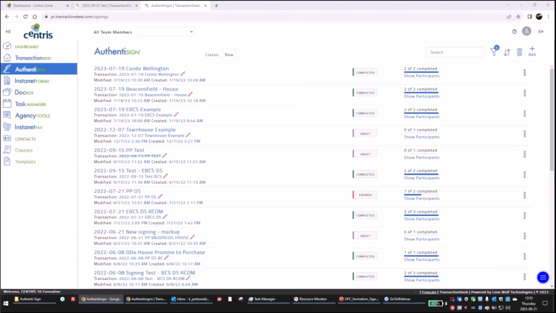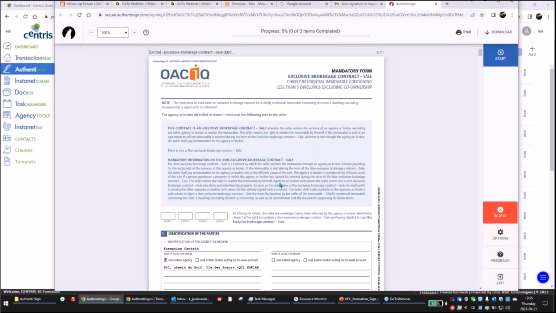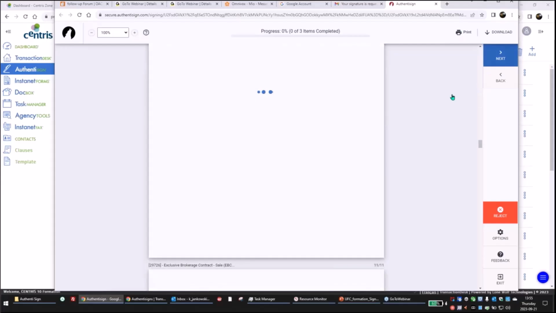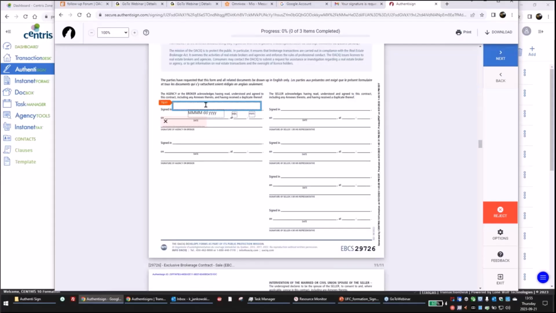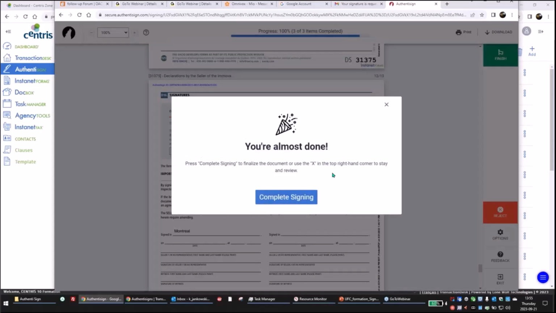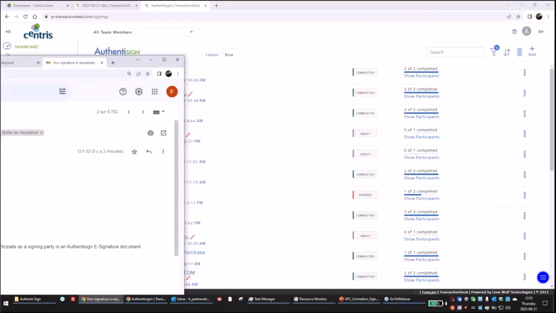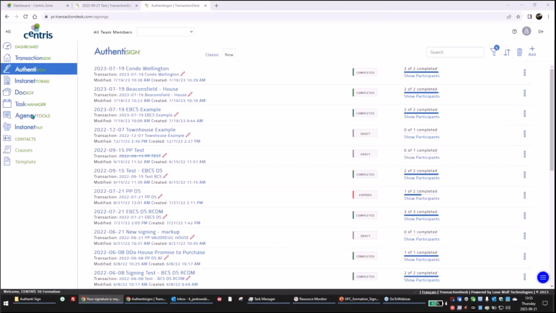And I'll click start signing. So same thing, I accept. And this time around, I'm doing this as the broker, so I'll click start. Let's say Montreal again. Click away, check mark, click on it, and done. And as you can see, that's it. That's all. Fairly easy, quick, and it flows.